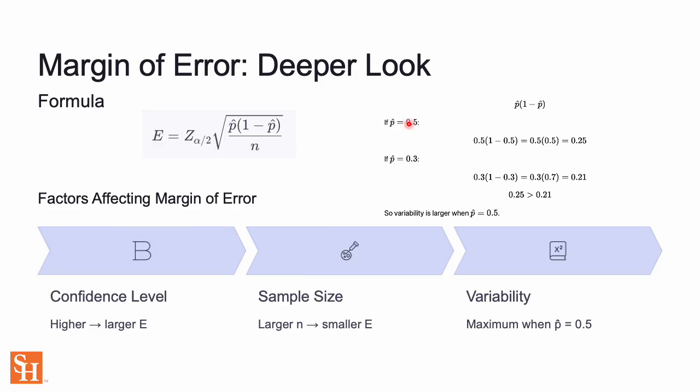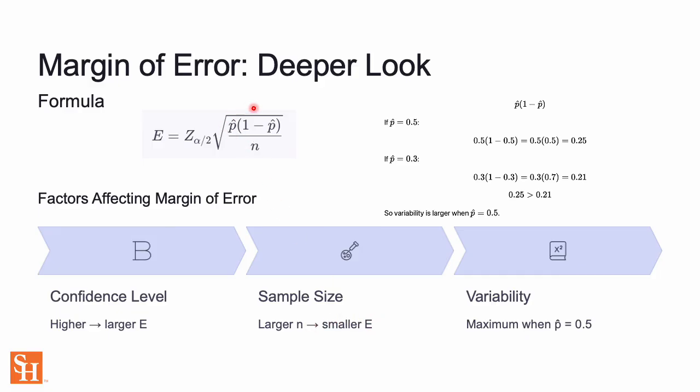So let's talk about some of the conceptual things associated with this confidence interval or margin of error. So you already know this is the margin of error part, right? In the confidence interval, this is the critical value and this is the standard error for the sample proportion, right? We have already discussed that in our previous chapter as well. The higher the confidence level, the larger the value for the margin of error. And as the sample size increases, the margin of error decreases.